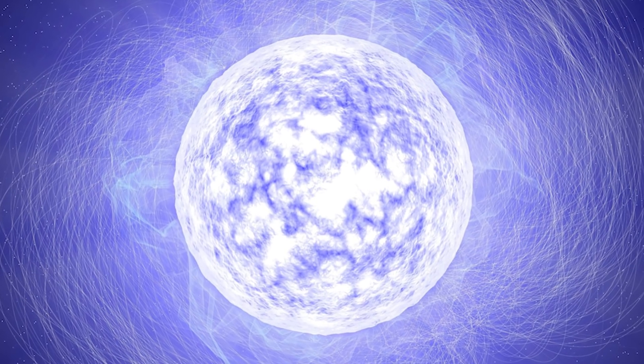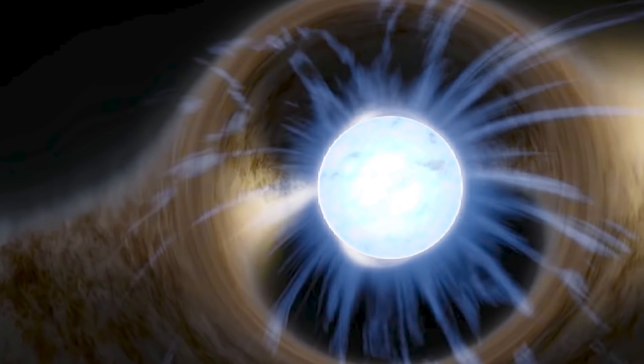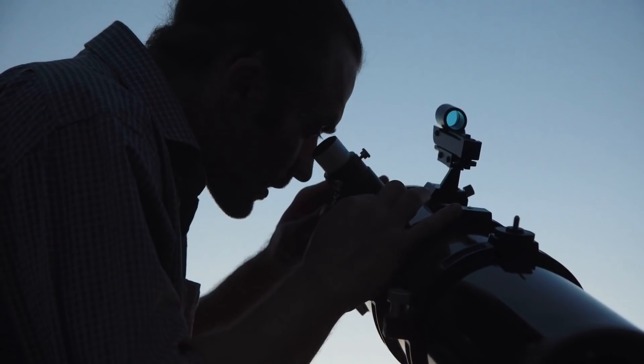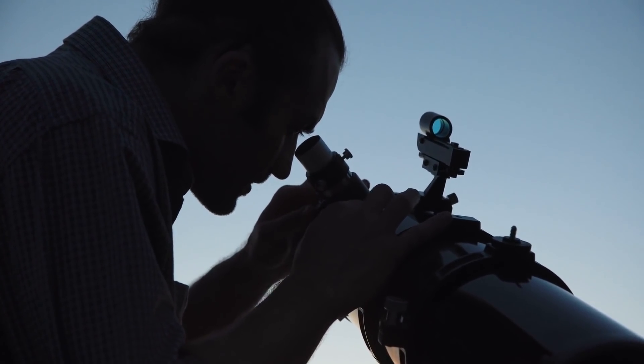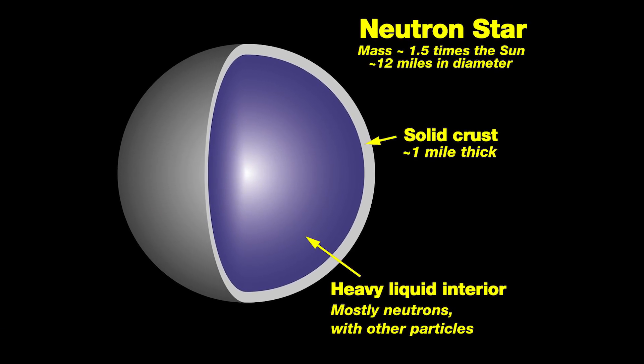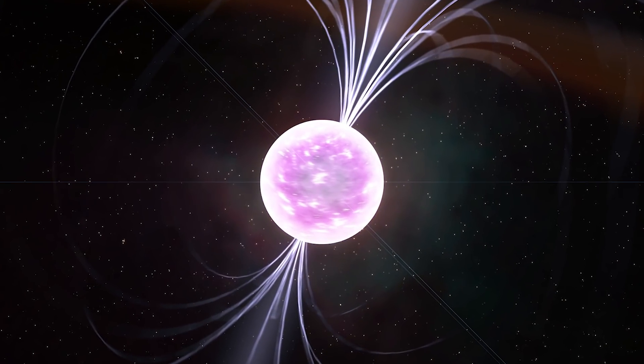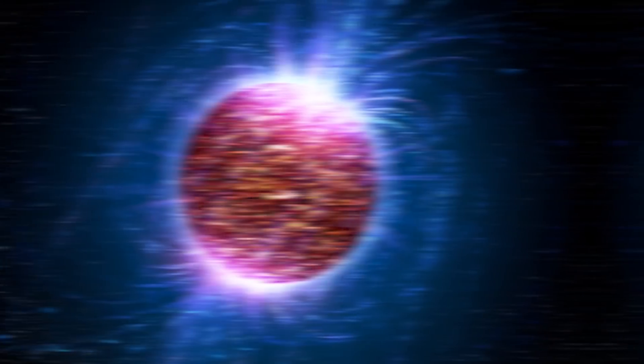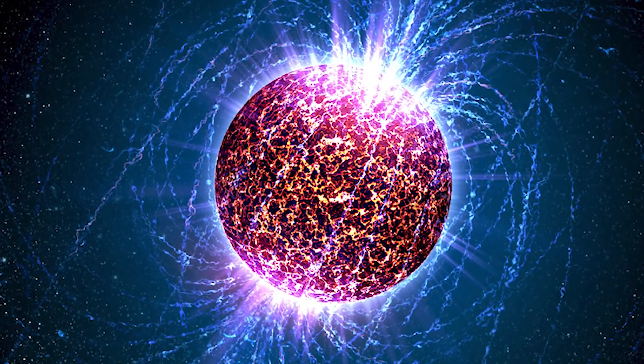A great way to look at it is that the neutron star becomes its own kind of planet if you will, as it has definitive layers that it didn't have before. The first layer is the atmosphere, which is the part that we see from afar via telescopes and such. The second layer is the crust, as that's the hard shell that is the remnants of the iron transformation that happened during the process of becoming a neutron star. It was put into a crystal lattice of sorts that is held together by electrons.